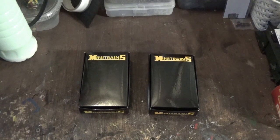I also bought the water tank, or water cart, whatever you choose to call it, to go with this. The reason for that is because I like the water tank, and also because I could, if I wanted to, run it either without the water tank or with it. But I do like the water tank, and it will have to be something different to run on the layout, to have a loco running with a water tank, and so I think, if I'm honest, I'll probably end up running this model most of the time with the water tank. But anyway, let's get these models open, shall we? And see what they're like.